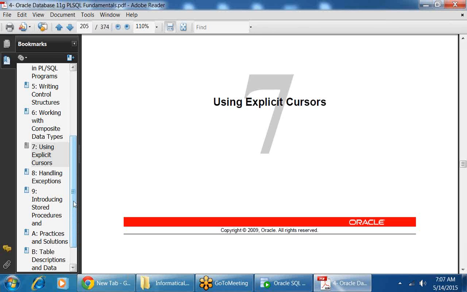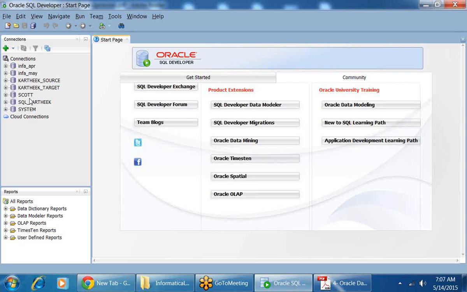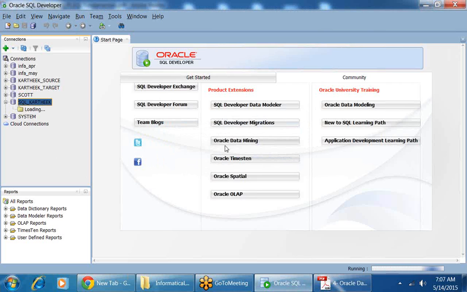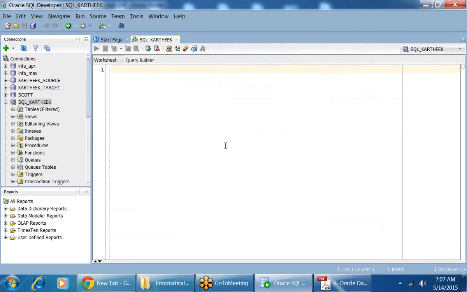All right. So let's try to discuss more on the cursors today. So the cursors are nothing but SQL statements which are declared and managed by the programmer. As I said yesterday, cursors are of two types. One is an implicit cursor and another is an explicit cursor. Implicit cursors are nothing but the memory pointers which are created within Oracle by the Oracle server itself. You don't need to create them explicitly.